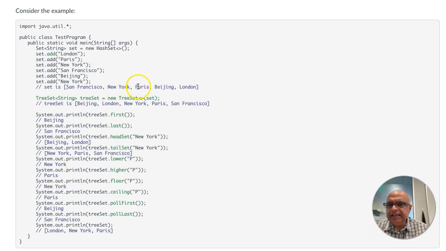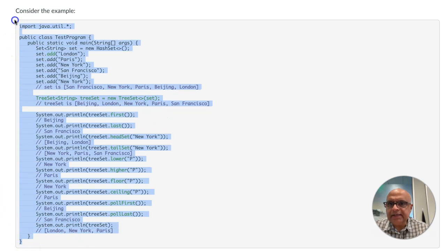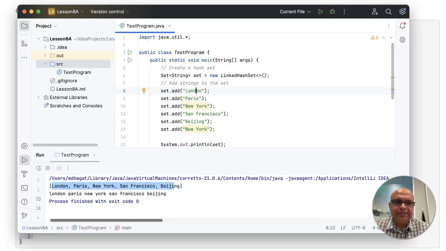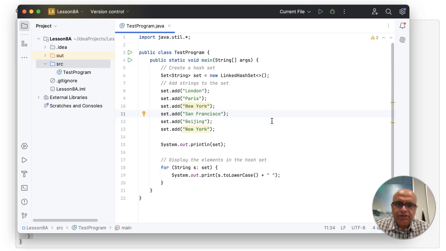So lower of P is New York, floor is Paris, and floor and ceiling, pollFirst, pollLast, these all work in kind of the same way. And since we've called pollFirst and pollLast, those elements are removed when you do that, and that's why you get the middle three at the end. And we can very quickly take this and run it just to show you that this is not made up, and this actually works.